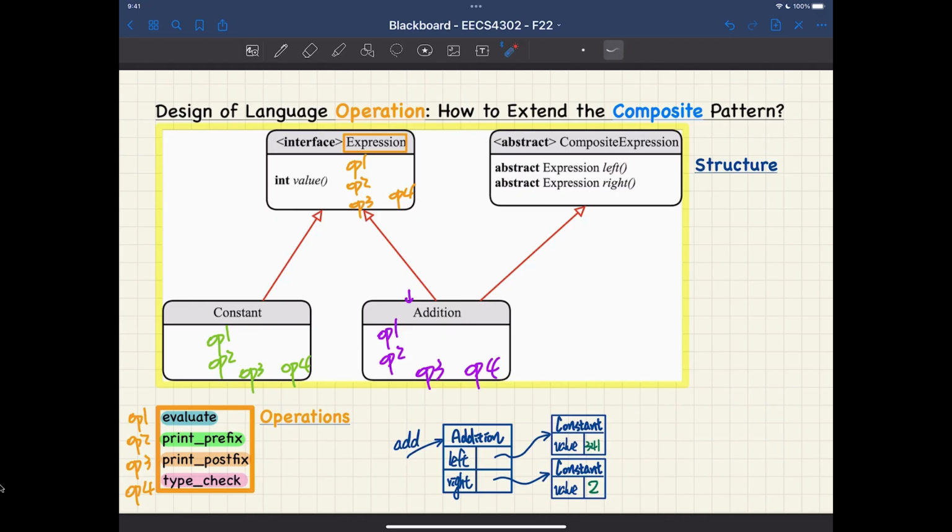But it violates certain design principles, which I'll show you, but do you guys see intuitively what can go wrong or what may not be so nice for this design? You can think about, for example, I'll give you a little bit of hints. What if a new operation is needed?